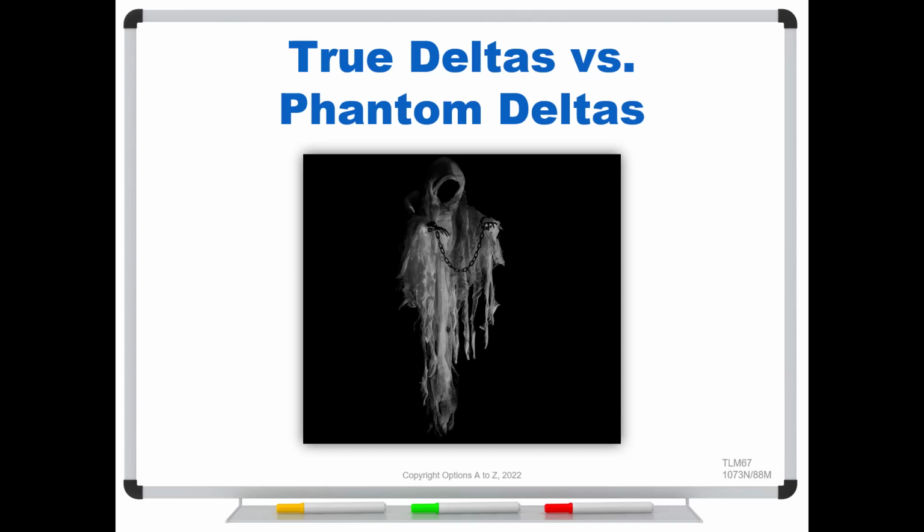So what are true deltas versus phantom deltas? Sometimes you'll hear these called hard deltas versus soft deltas. This is something that a lot of traders stumble onto by accident after years of trading, and they're left scratching their head going, why in the world did this happen? Well, there's no reason to have to learn this stuff by accident when you can figure out what phantom deltas are and why they occur.